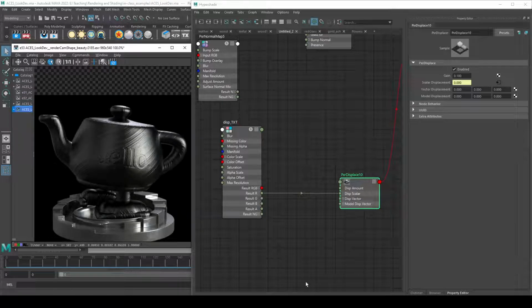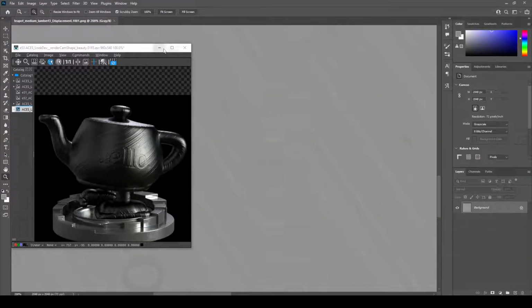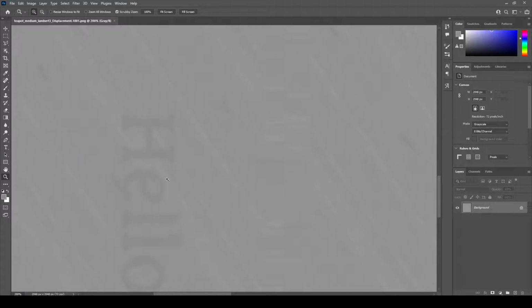That's because if I take a look at that texture map, it is basing whether it's pushing the surface up or pushing the surface in on those pixel values. By default, it is treating black as the flat surface, like don't push in, don't push up on the surface. So any black pixels, it reads as, hey, don't move the surface. Anything brighter than black, it pushes up. Anything lower than black, so negative values, pushes down into the surface. In this case, this is what Substance Painter gave me, and this is clearly all much lighter than black. And so clearly, Substance Painter thinks the height map or displacement map should look different.